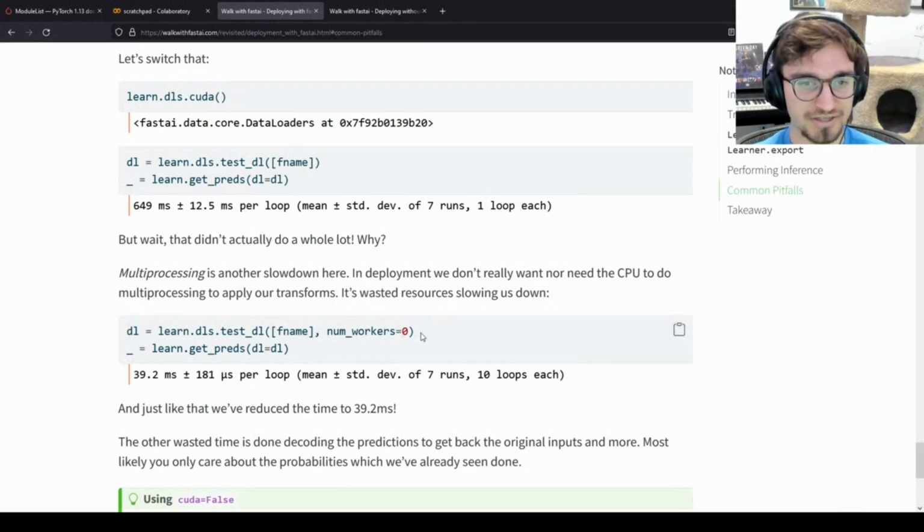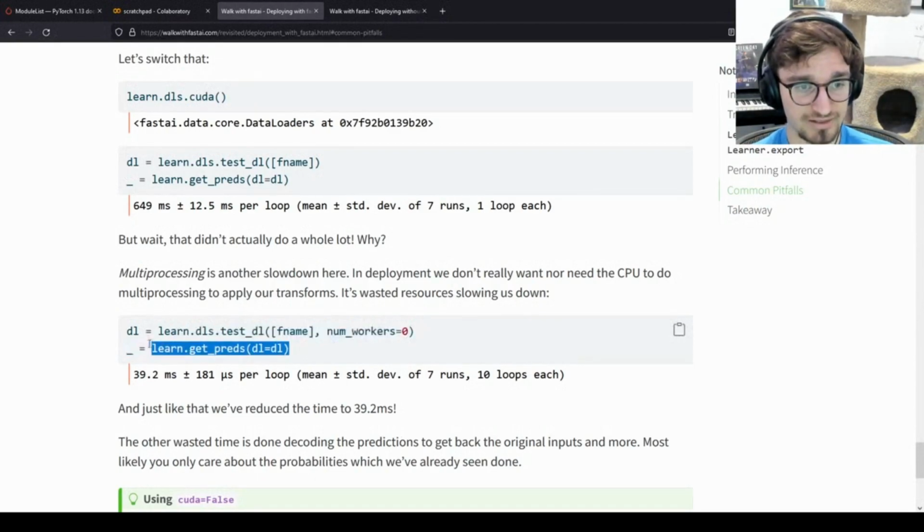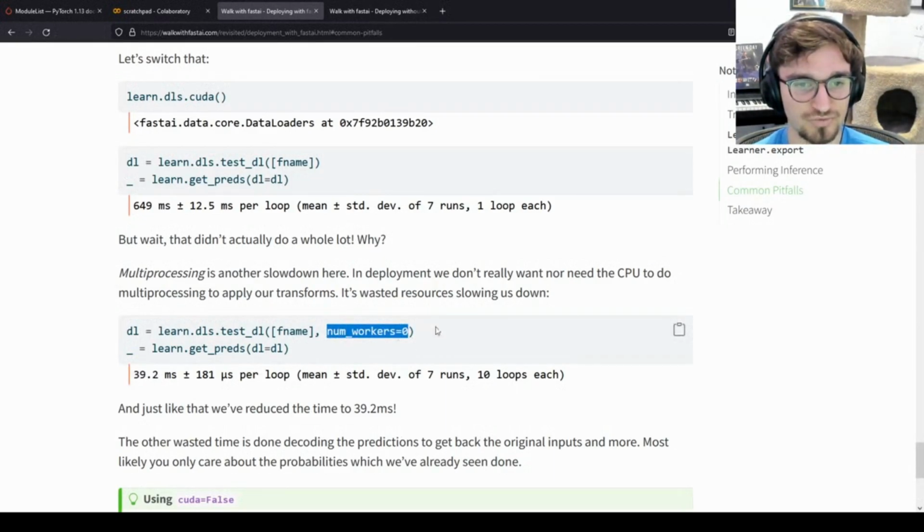And so the solution to this is to say, okay, the number of processes I'm going to have is 1. There are no other workers that are going to be used except for the current. And now we can see that without having to deal with all this multiprocessing stuff, we bring it down from 0.6 seconds to less than a tenth of a millisecond, all because of this one value when you're using testdl.